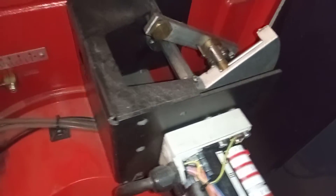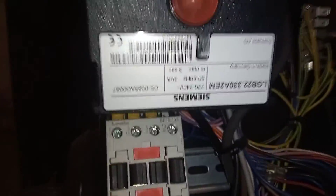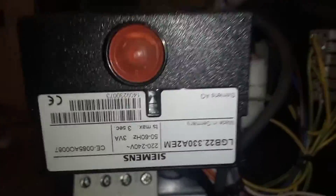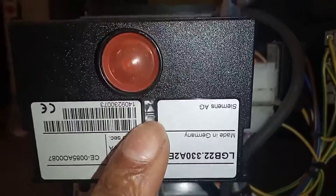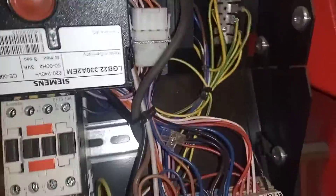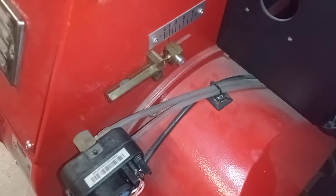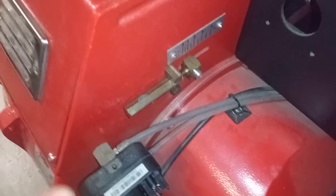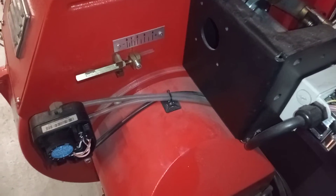Hi, welcome to the Commercial Gas Engineer. I got this Ecoflam burner — found it locked out. Always remember on these when they lock out to find the ignition control box and what it locks out on. On this unit I found that the fan was running, the fan motor, but looking through the sight glass I couldn't see any spark.